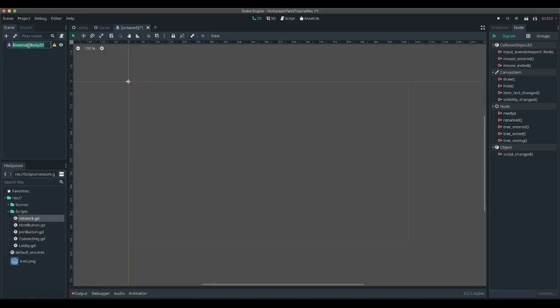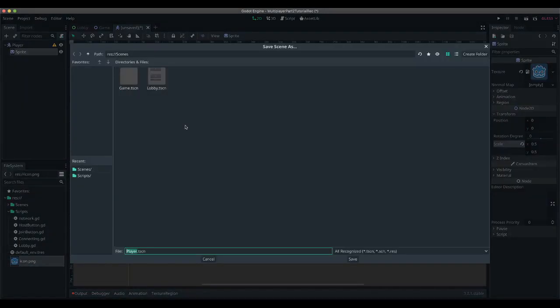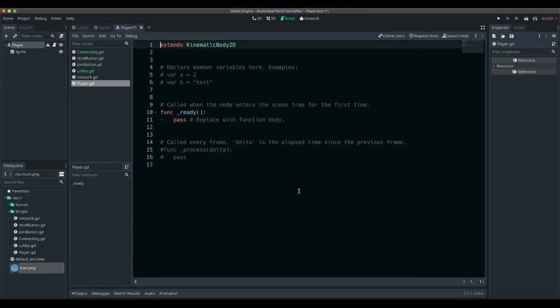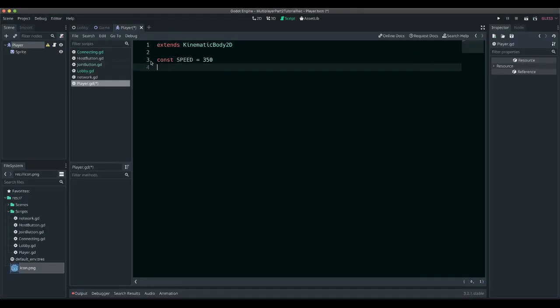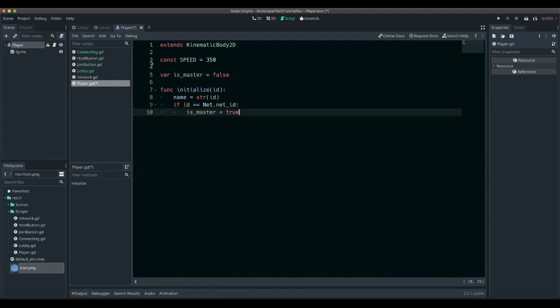Now it is time to create the player. The tricky part about this is that this player needs to be controlled by one player as well as update its position on the other player's screen. The isMaster variable will allow the player to be controlled by one game instance and not the other. This initialize function will set the player instance's name to the unique network ID of the device controlling it. RPCs will only execute a function on the node with the same path as the node it is sent from. Therefore, the player controlled by the host must have the same name as the player controlled by the host on the client side, and vice versa.